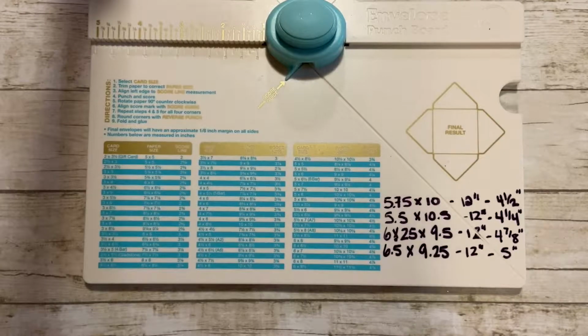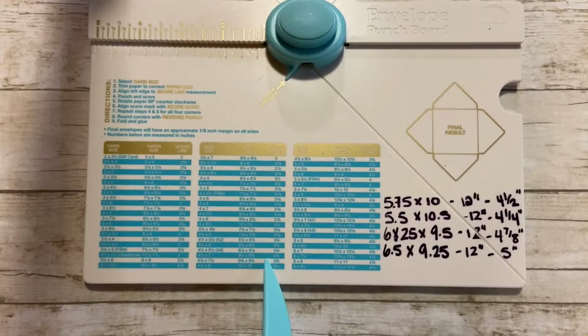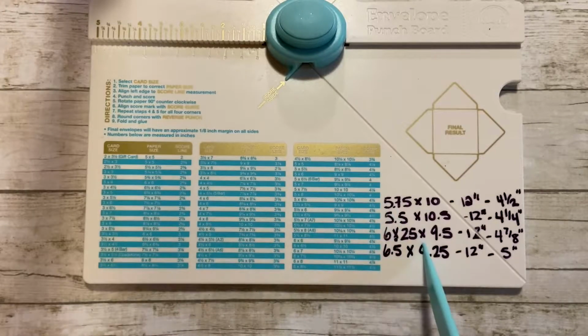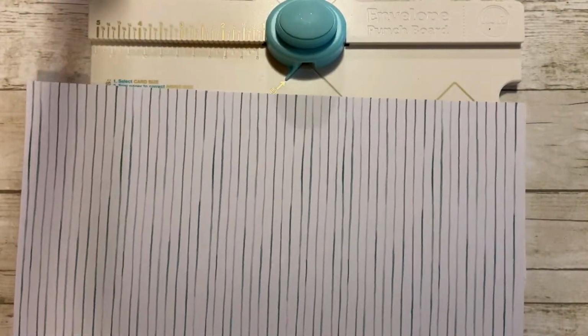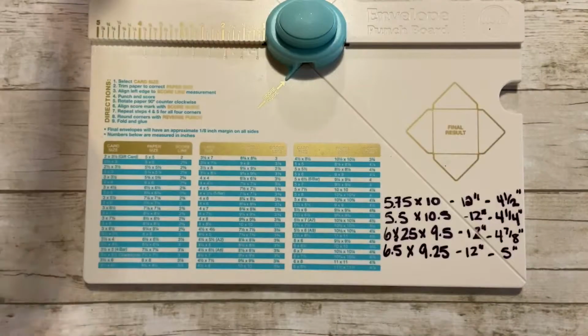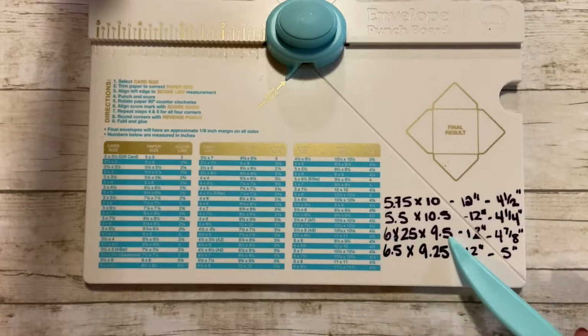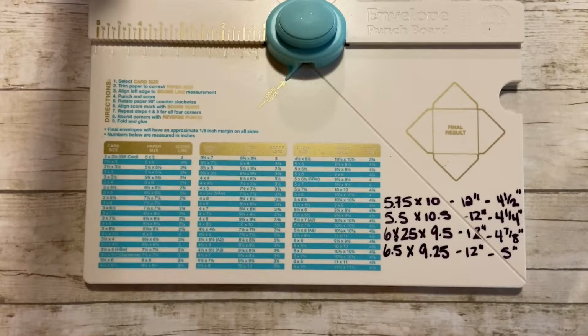Today, I'm going to show you how to use your full-size envelope punch board to make large-sized envelopes with a sheet of 12 by 12 paper. So no cutting. I did this one day to figure out what size envelopes this would make, and it's right here. They're great because there's no weird overlapping. Like, I think there's an envelope on here where the flap is longer than the bottom of the envelope. These measurements aren't going to do that to you.